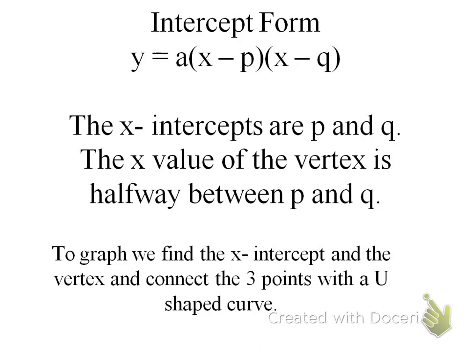So you find the intercepts by setting each set of parentheses equal to 0. So if it's x minus p and you solve for 0, your intercept would be at p. X minus q, you solve for 0, your intercept is at q. And then the vertex is going to be right in between those. So we could find the average of your x-intercepts. That's the x value of the vertex. And then you plug it in. Here you will only have 3 points. Even if they're kind of close in a cluster, that's fine. You don't need to worry about an XY chart on this one. 3 points is going to be good.